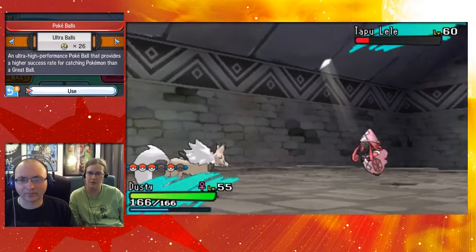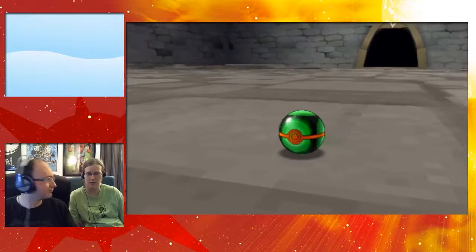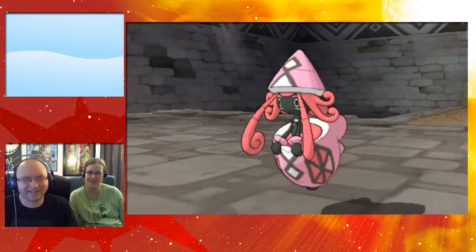Let's try Dusk Ball. Sure, even though it's not quite... That's okay. It's inside. It works. It acts like a cave. Oh, I see. It'll work. It shook twice, so that's good.